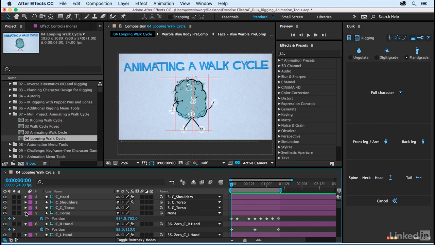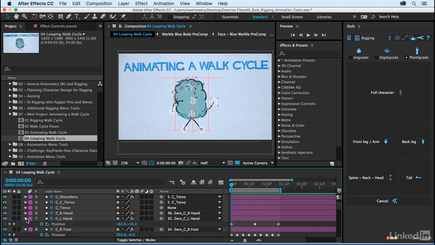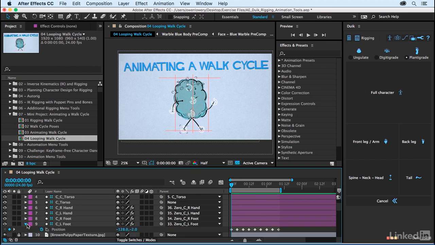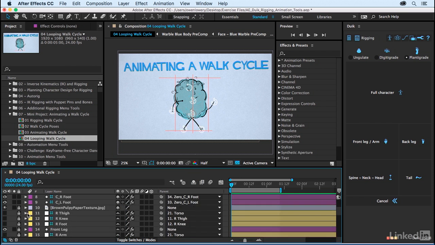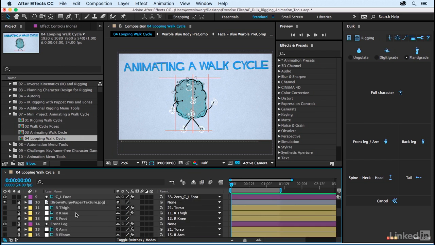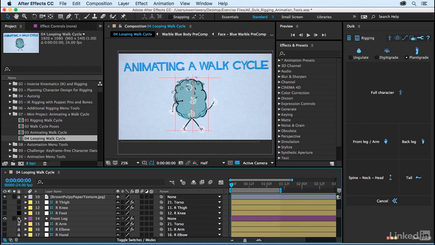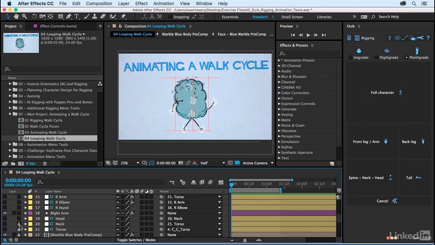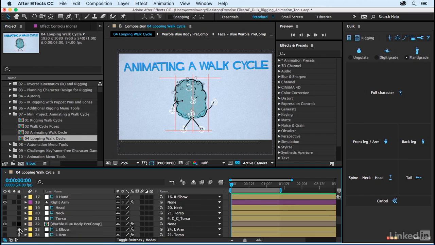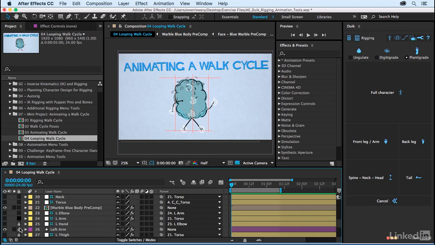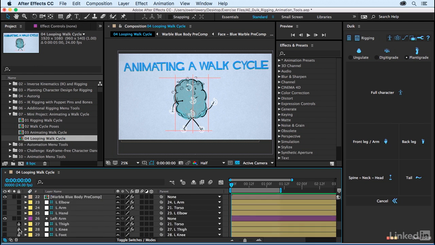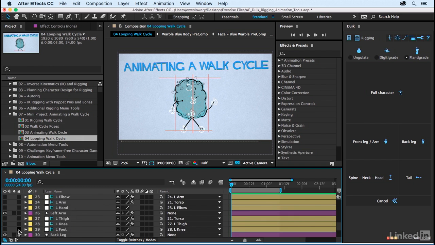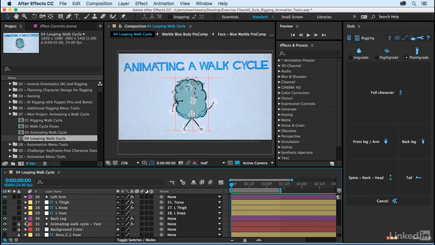I'm going to close off anything where I have animation on, because I'm not too worried about seeing that anymore. And I'm going to unlock any layers that are part of this character rig. So I need to unlock all of the bones. I need to unlock all of the artwork layers. And I need to lock off any 0 layers at the bottom that are part of this character rig. So when I pre-compose it, everything will be contained there, link up, and all the expressions will work just fine.